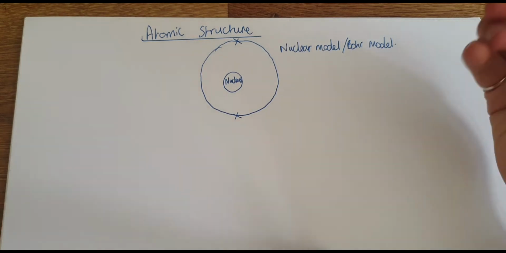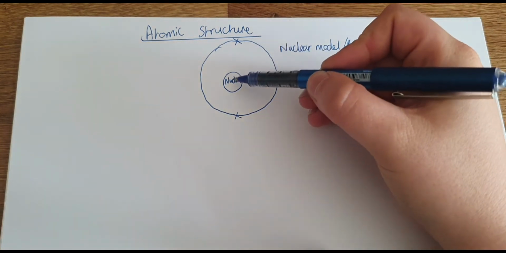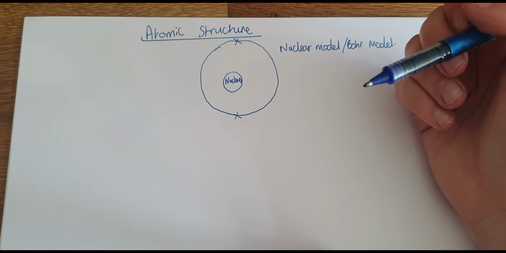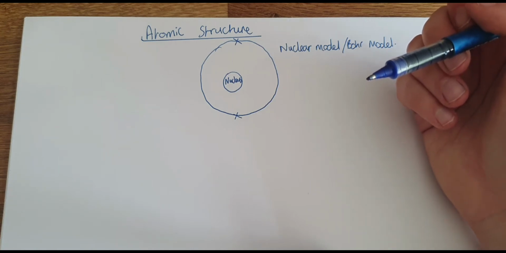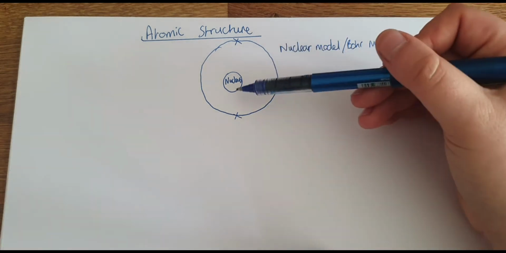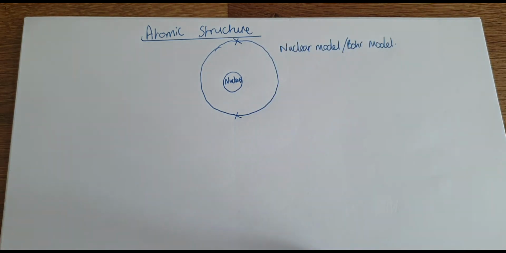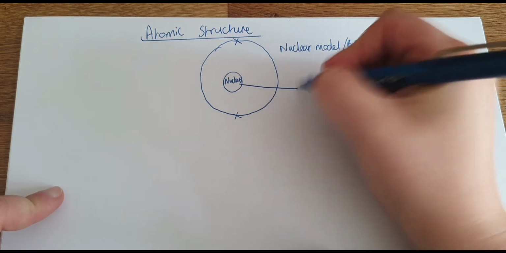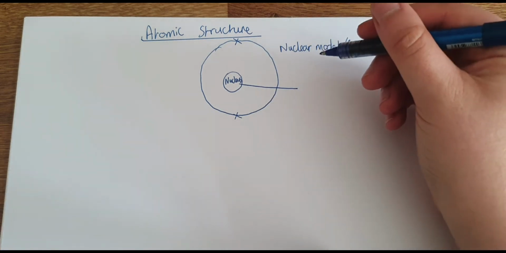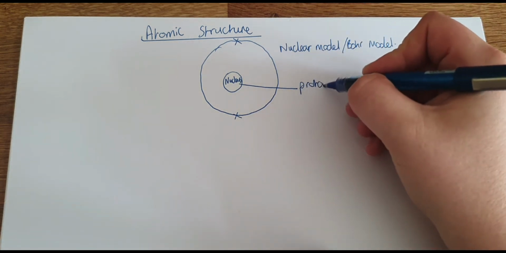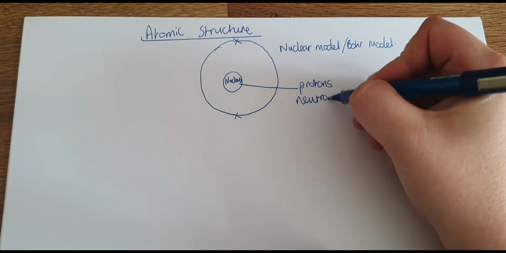So this is obviously not drawn to scale. The nucleus relative to the size of the whole atom is nowhere near as big as that. I think it's something like a pea in the middle of a football field. That would be more proportionally correct. And obviously they're very tiny in reality. So the electrons orbit around the outside of the nucleus, and inside the nucleus there are two nucleons, which means nucleus particles, and they are protons and neutrons.